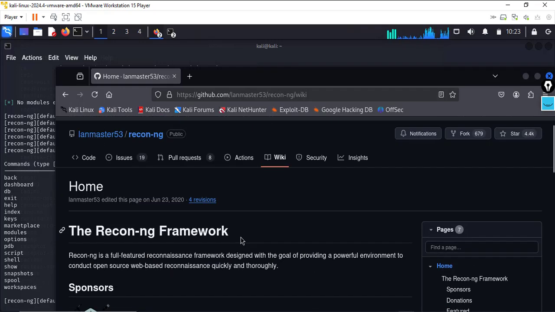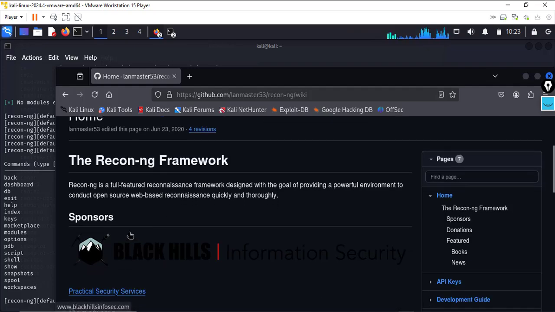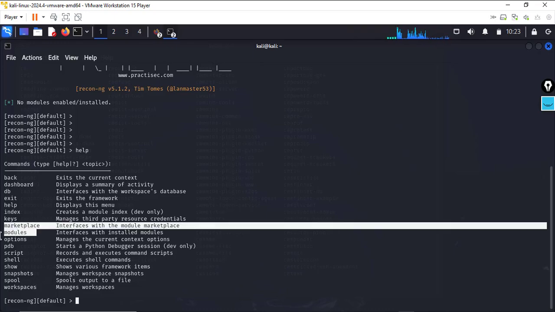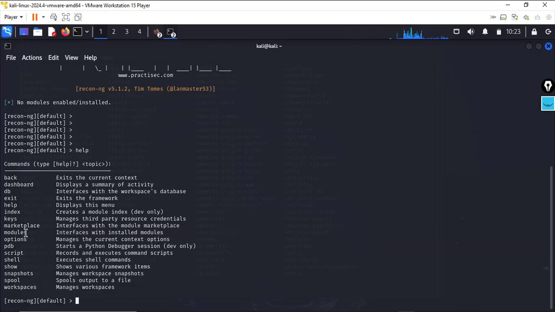Also, we can explain a little bit, because this tool has many key features and functionalities. For example, as I mentioned, the modules, which we have to install. How to install the modules? We need to use the Marketplace. We search for the module, then install it from the Marketplace, then we come to modules and load these modules inside, using the modules option commands.